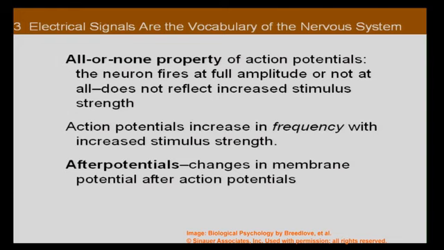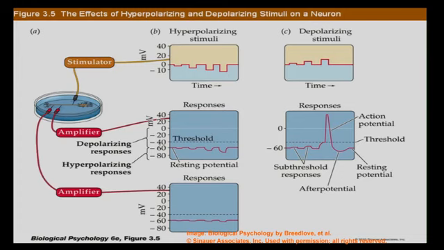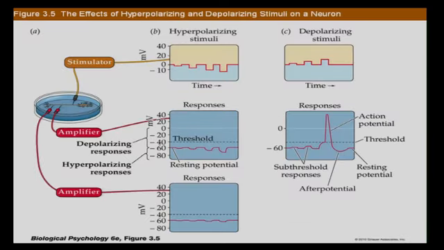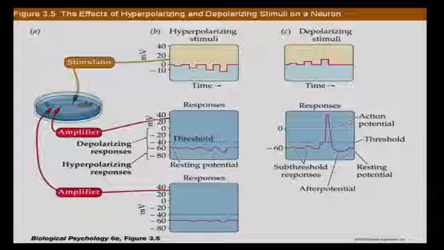Okay, so how do you think about these action potentials and the generation of the action potentials? They have some very unique properties that you need to understand. One is the all or none property of action potentials. The neuron fires at full amplitude or not at all. It's not graded like this response here. Before it gets to the action potential, you could get a little bit of a graded response, but an action potential is all or none.